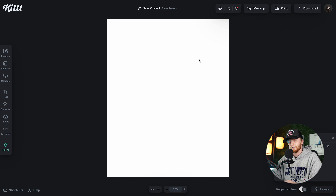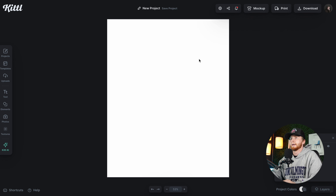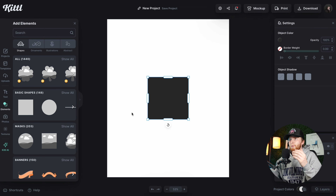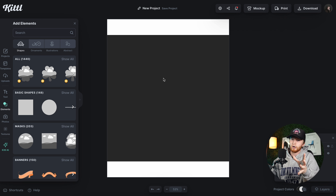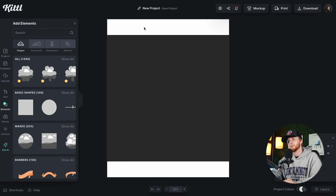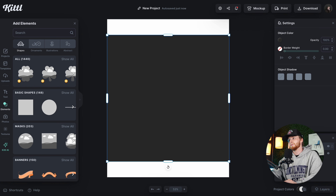Then let's look for some scribble elements. I like this one a lot — I'll size it up and make it look kind of like a halo in a bright yellow color. I'll use another scribble to make an X and make those the same color as my halo. That's starting to look kind of cool. Maybe group these and duplicate them. And since we're on the scribble train, let's add another one in the same yellow color and put it all the way to the back. I'll also make the drop shadow the same color as the halo and the scribble elements. For text, I'll hit T, find a nice font, close my letter spacing, and we can add text in places where it makes sense weight-wise. I think something like this is good for our second design.